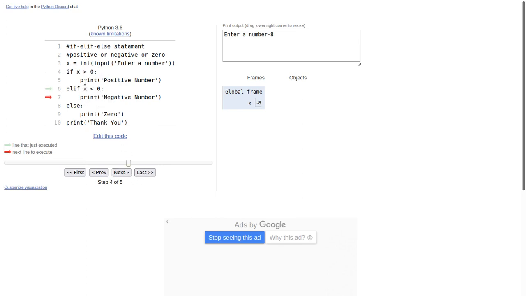Now this condition is satisfied, so the seventh line is ready for execution. Click the next button. The negative number is printed on the output screen. Now the control goes to the next statement. In this case, the if statement and else parts are skipped. Click the next button. The thank you message is printed on the output screen.